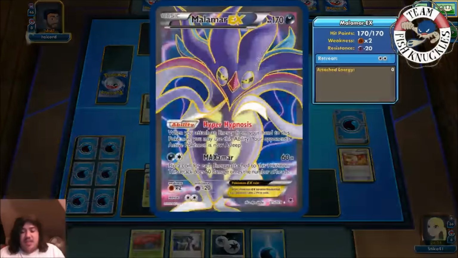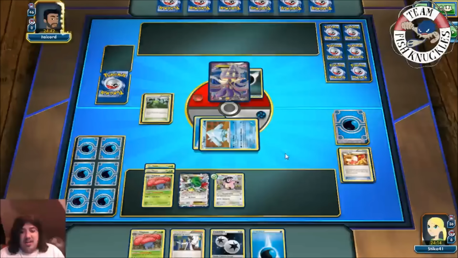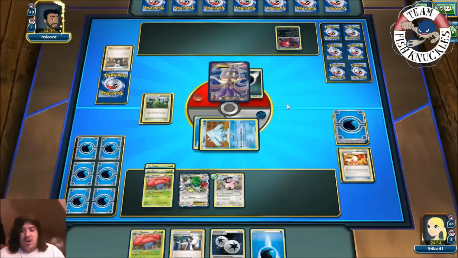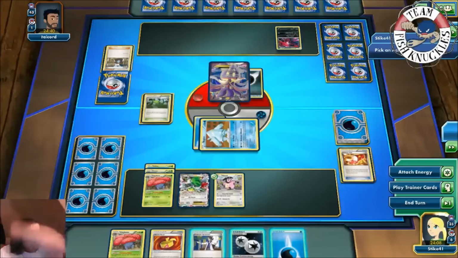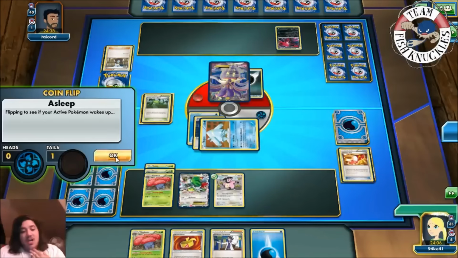The only thing I'm scared of is this Hyper Hypnosis. When he attaches the energy to it, our active Pokemon is now asleep. So that's pretty scary here. We see an energy go down to the Malamar. Tierno, drawing 3 cards. Evital coming down. And, we stay asleep. That's not good at all. So we'll put a DC on this Regice here, and we will end our turn.